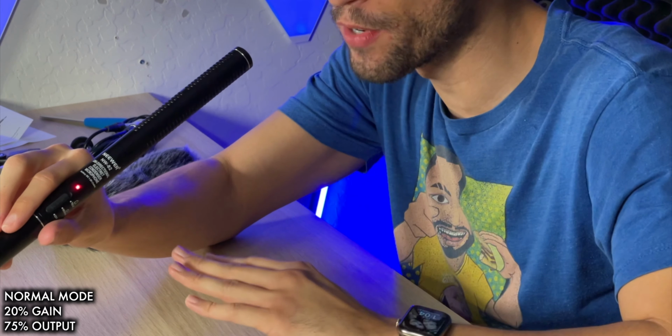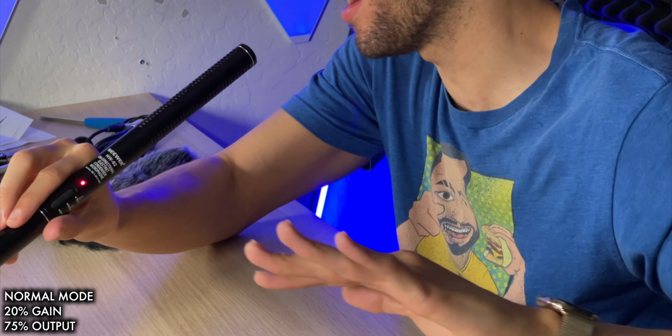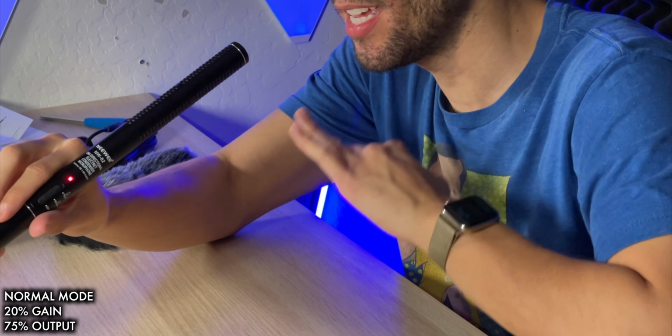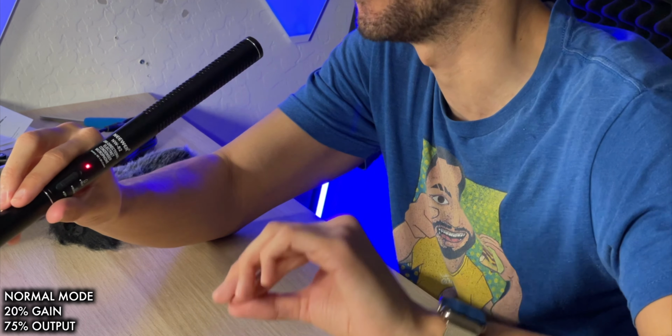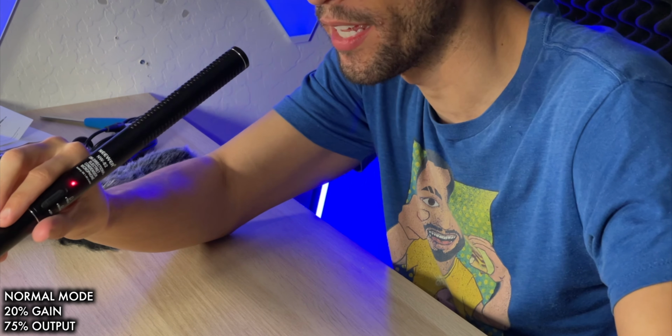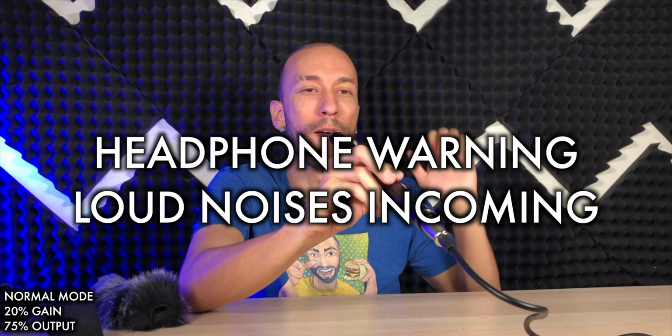Now, as I was getting this set up, I did realize this microphone is extremely sensitive. That's why I have the gain so low, because otherwise it was just peaking like crazy and sounding so bad. But that's, I guess, a good thing, because you can use this for different situations if you need an ultra sensitive microphone. But you just got to keep that in mind. If you have this too high, your audio is going to be useless and it's going to be a waste of time. You're not going to have any usable footage. But with that being said, we're in normal mode right now and I'm talking at a regular speaking voice, and we're going to actually do a scream test real quick.